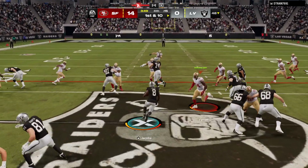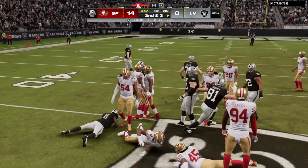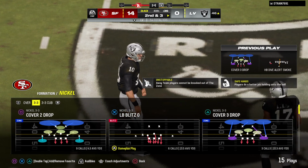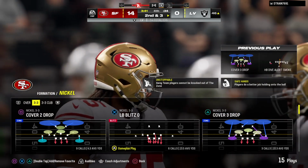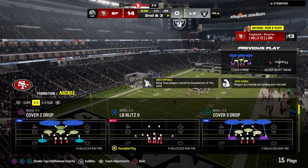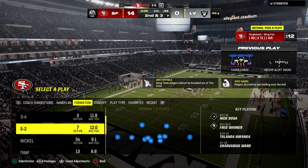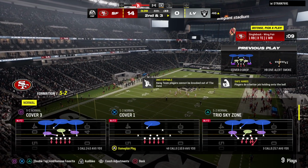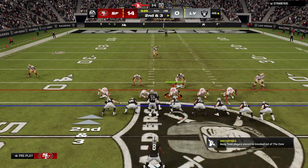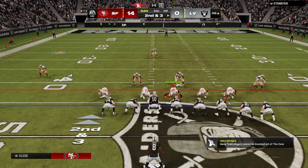Here's Jacobs on 1st and 10. And he's got this one across midfield into 49er territory. 7 yards on the pickup there, and it'll leave him with a 2nd and 3. That play wasn't quite as big as the play that preceded it, but still, gotta like the way they're moving the football, partner. Absolutely. Pretty good room to run on that last play. Yeah, they didn't get a 1st down, but still, you'll take runs like that each and every time, won't you?